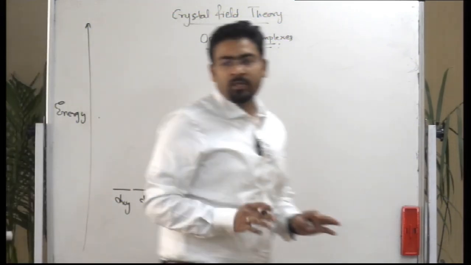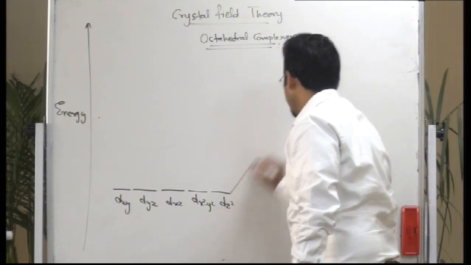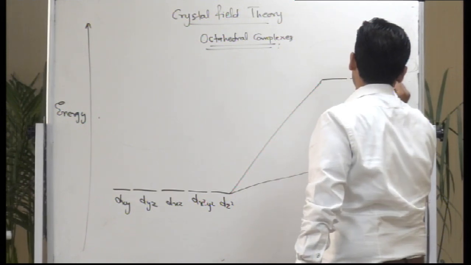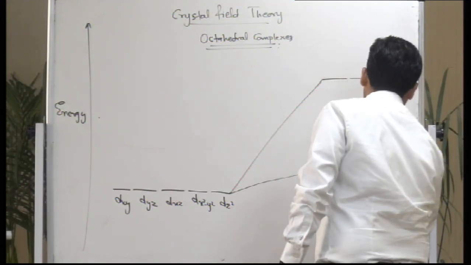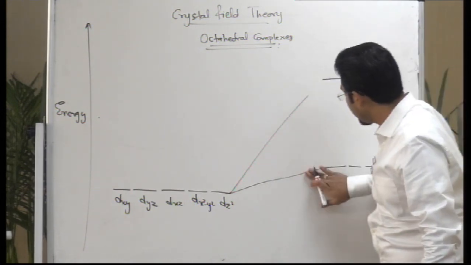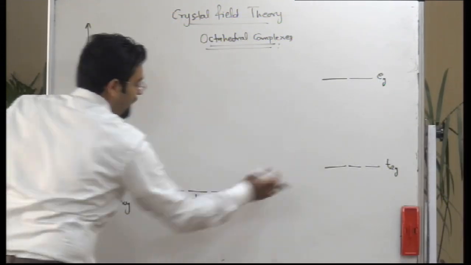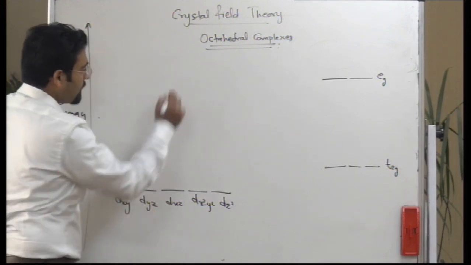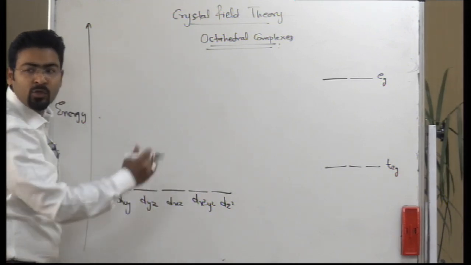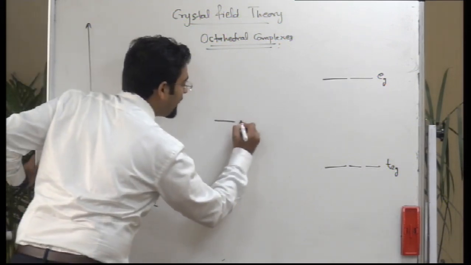So in the presence of an octahedral field, these 5 d orbitals will not remain degenerate. They will split into 2 groups. One group is called Eg and another group is called T2g, as we just studied initially, right? But if you remember, instead of drawing this diagram, actually I drew the other kind of diagram, in which I said that if we exert a spherically symmetric field around these 5 d orbitals, energy of all the 5 d orbitals will increase, but will increase equally, which means that they'll still remain degenerate.